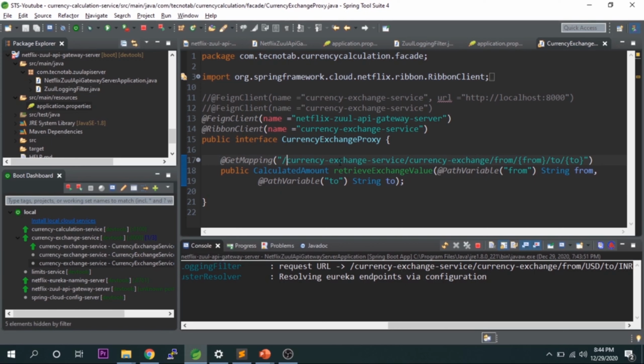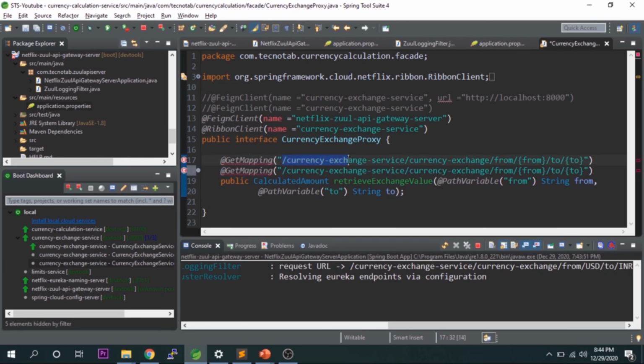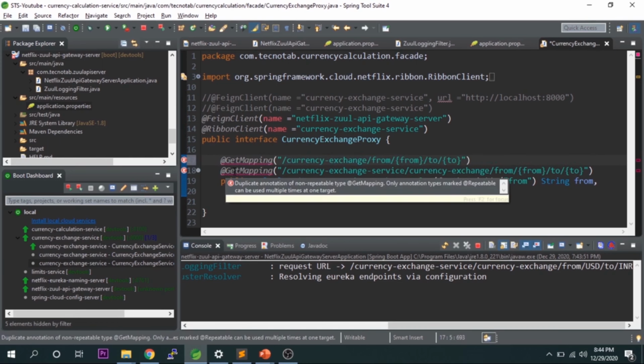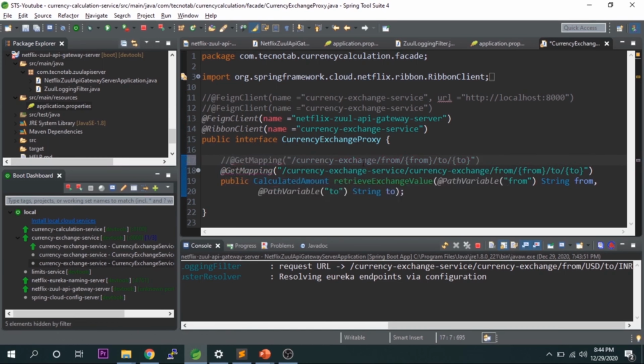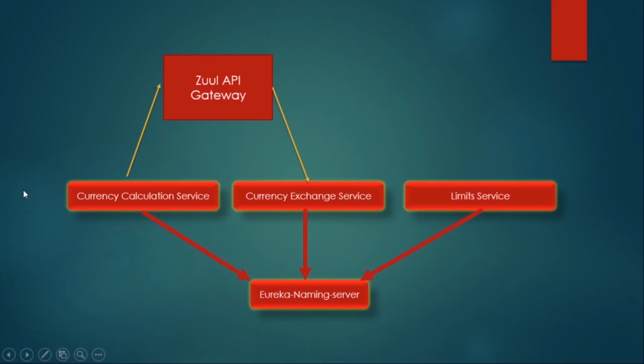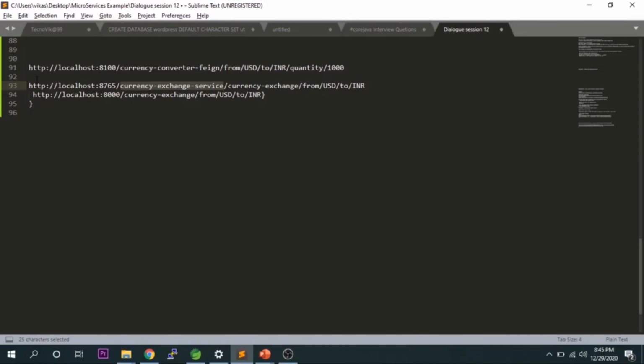Let us do one more thing. We will keep the history of this one. I'll just keep it. Enter. I will delete this one because it was our earlier URL. Let me comment out this line, and our current URL is this one. Let's do one more thing here. Whenever an end user wants to hit this service, it should go through Zuul API gateway. So that's not a big deal. We have this URL here. We will copy this here.